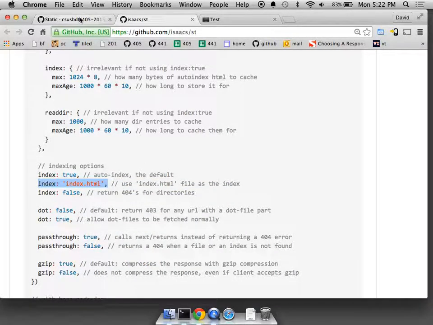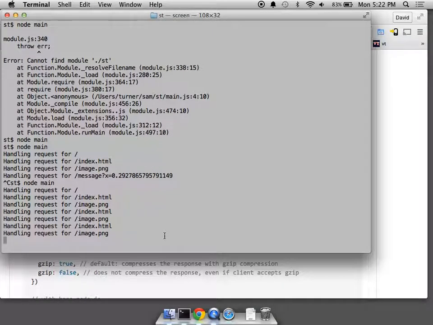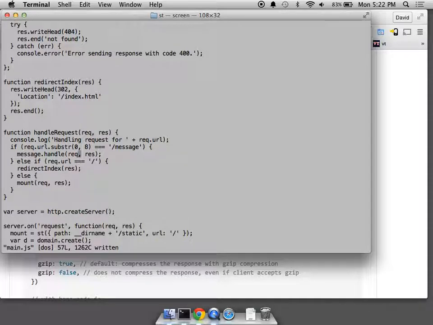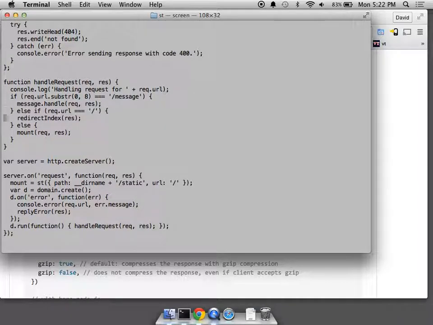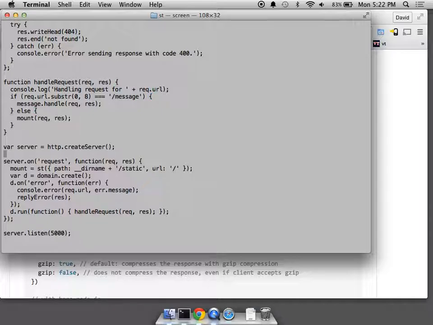Now watch this. Index true. So here, let's get rid of this redirect index. We don't really need that. We could take this out, and instead, well, first I want to recreate what we saw previously.